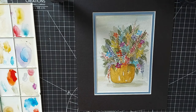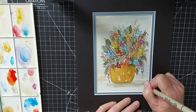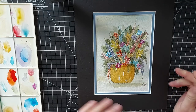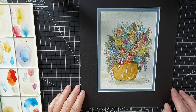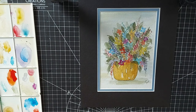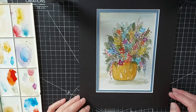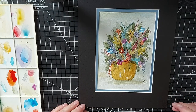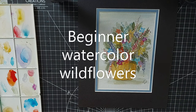All right. Okay. We are done. I hope you enjoyed that. Pretty simplistic. Probably broke every rule in the book as far as watercolors go. I just do my own thing, you know. I like it. Looks like wildflowers to me.